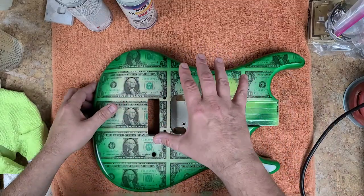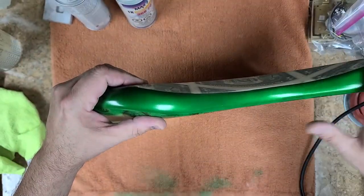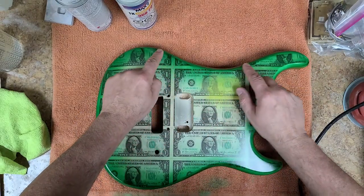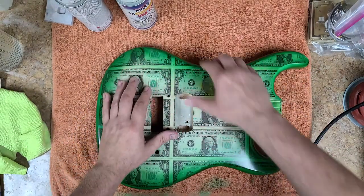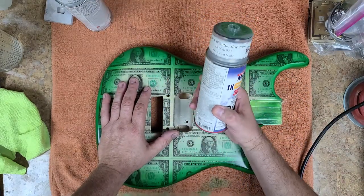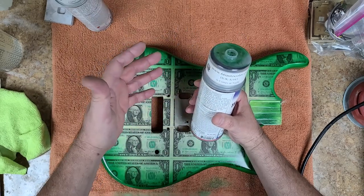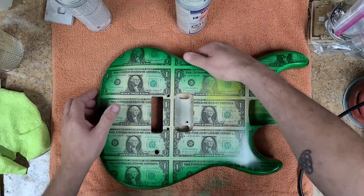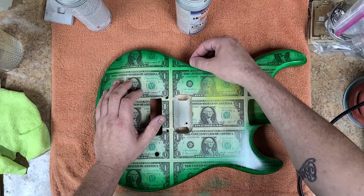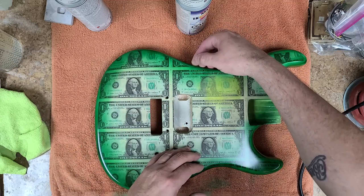So if I go with a black around here, just on this edge over here, it'll wrap around the sides. It'll cover up the seams for the dollar bills, and it'll be fogged, just like it is now. If I go over it with this green here, it comes out at night. This has got a little bit of a flake in it too, just like the diamond black or black diamond. That'll go over to black and wrap around here as well. So now it's got from a dark green type to a lighter green type because the base coat is darker.